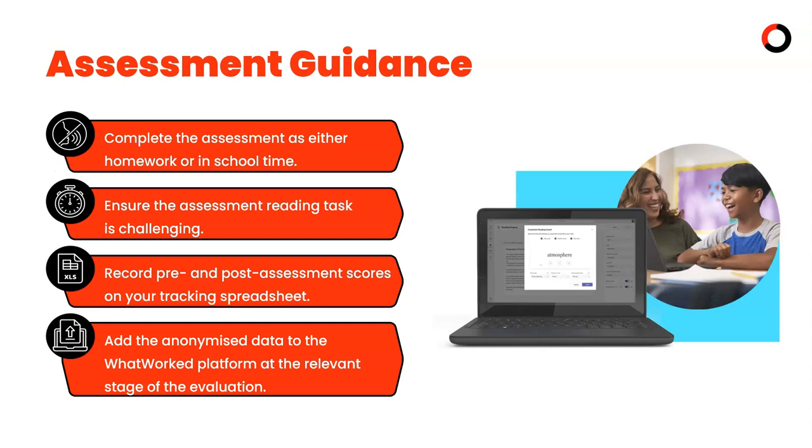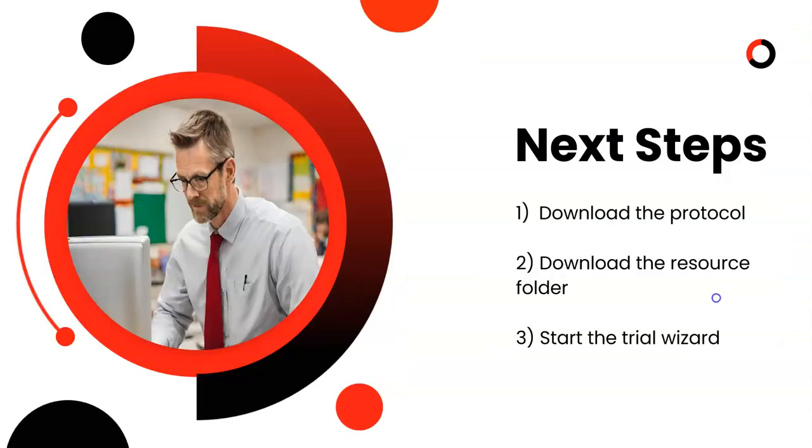And finally, just some assessment guidance. This can be completed either as a homework task or in school. Ensure that the reading task is challenging. Make sure you record your pre and post assessment scores on tracking spreadsheet, and then add the anonymized data into the WhatWork platform at the relevant stage of the evaluation.